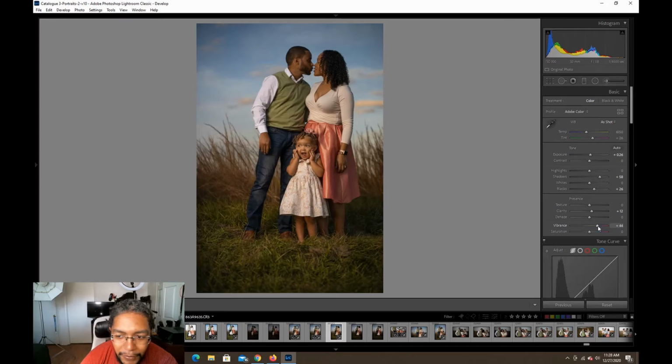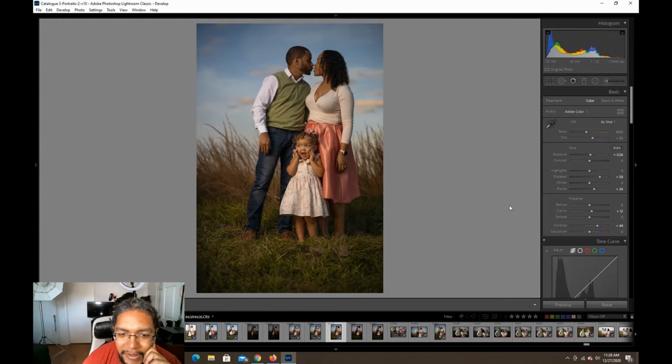I don't like to put it too high, because I just want the colors to pop subtly. I don't want it to be super drastic or look too unrealistic with the colors.